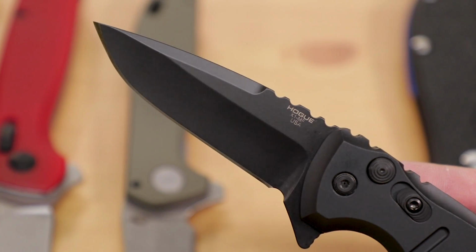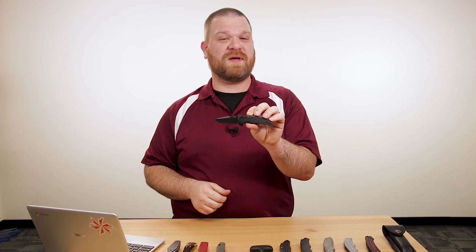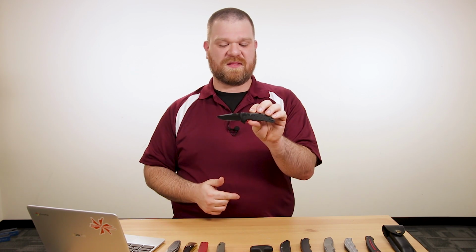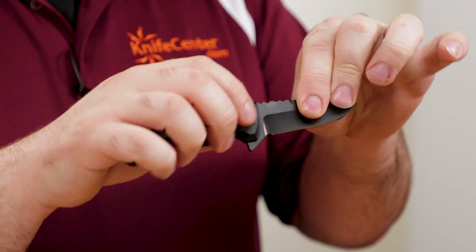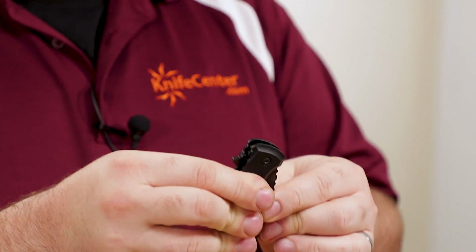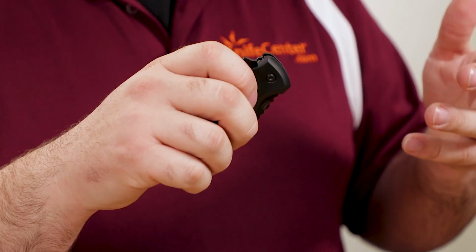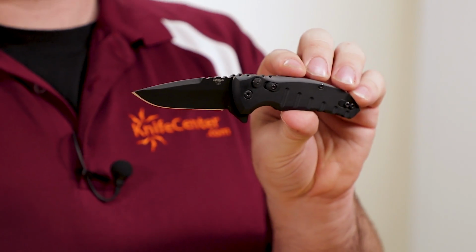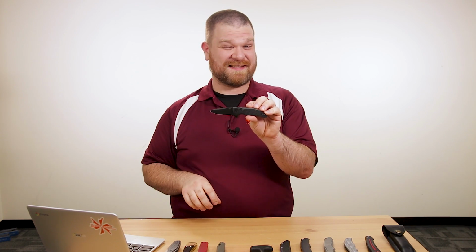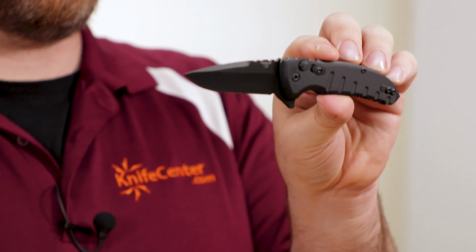We get a Cerakoted blade with this model, and that's CPM 154 steel, not the 154 CM. This is the powder metallurgy version, so a really nice upgrade there. The handles are aluminum and they're matching black in this case, although there's satin blades and several different colors of frames available. Now it's a button locking knife, as you can see. I closed it with two hands there, but it's very easy to close one-handed. But the flipping action on these knives is fantastic. I've said it a lot before, but the engineering and manufacturing processes at Hogue are top-notch. I love what they're doing, and I love the X1 Micro Flip.